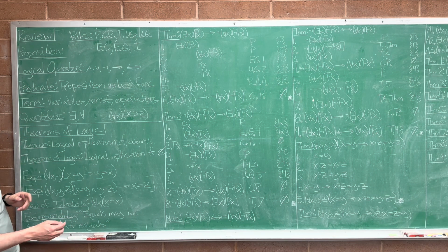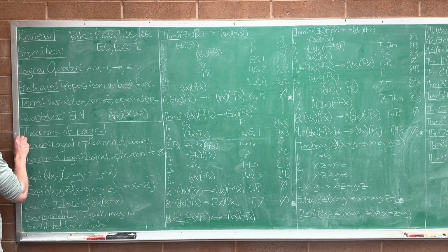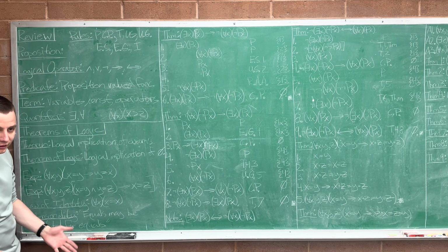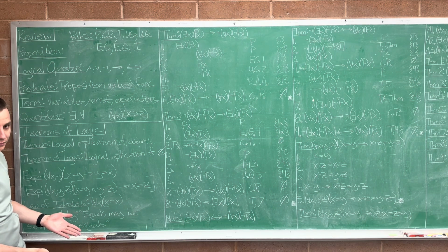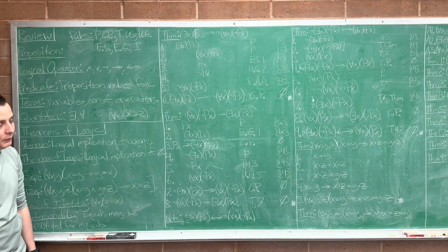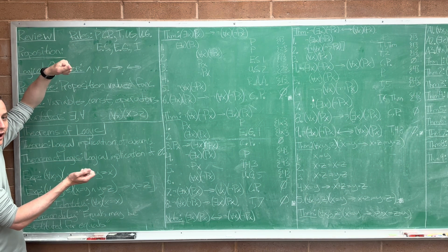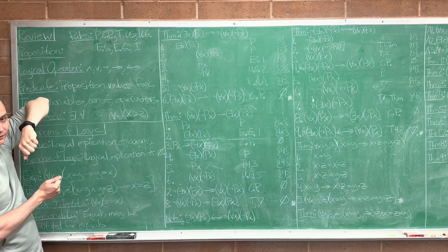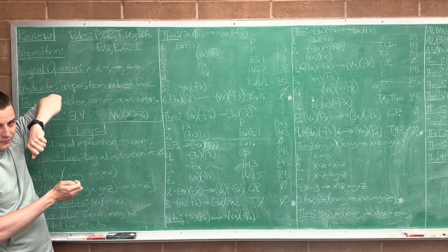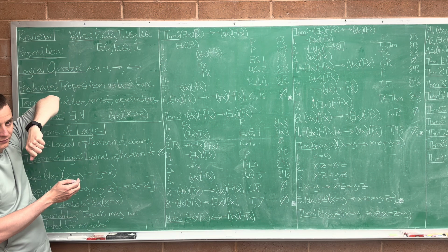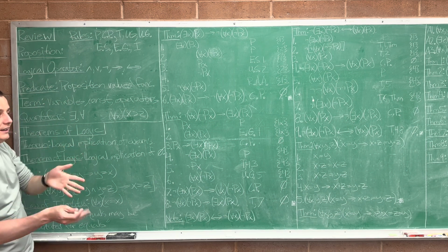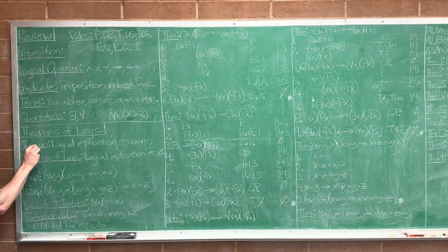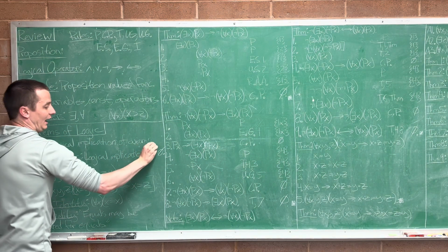And then we started talking a little bit last time about theorems of logic. What's the difference between a theorem and a theorem of logic? So before we were taking axiomatic systems, we started out with some set of axioms, and we proved what we called theorems in that system. What was a theorem in an axiomatic system? It was something that was tautologically implied by the axioms. Yeah, it's something that the axioms implied was true. If the axioms implied it was true, we call that a theorem. So in general, a theorem is a logical implication of the axioms.